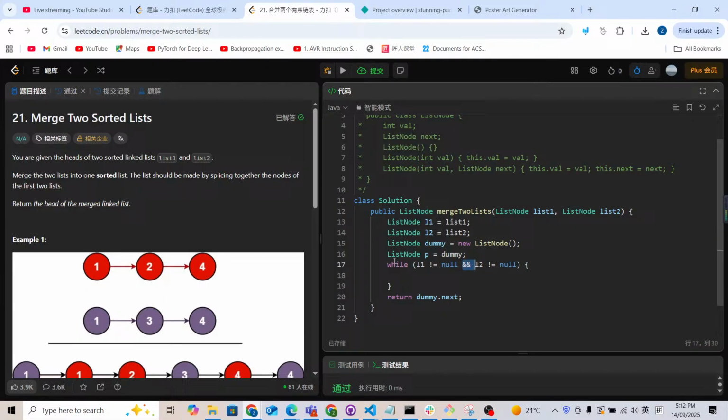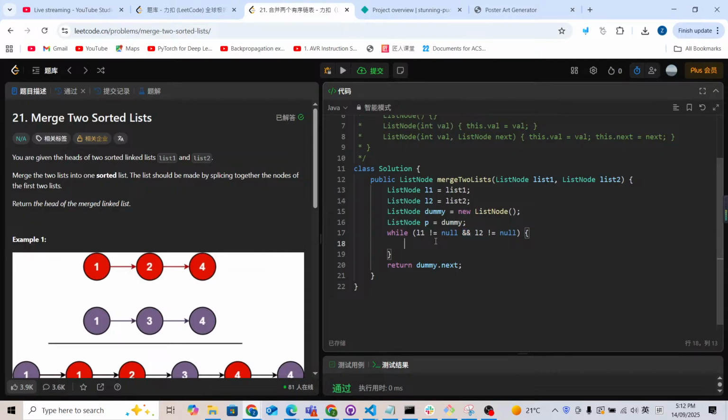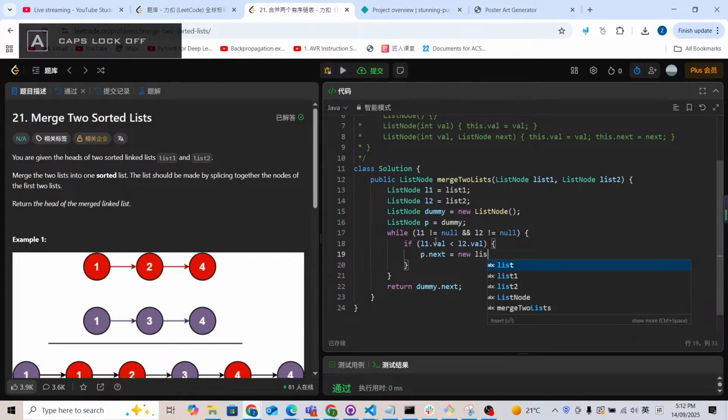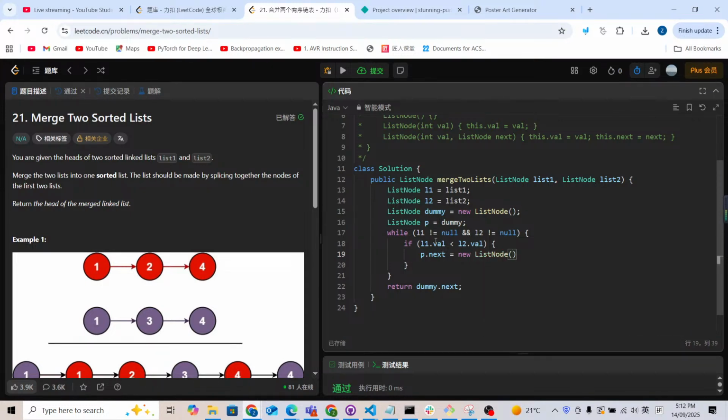If L1 is not empty and L2 is not empty, we compare the value. So if L1 dot value is less than L2 dot value, we use this pointer p. So p dot next is going to equal a new list node, and inside it is going to be the smaller value, L1 dot value.